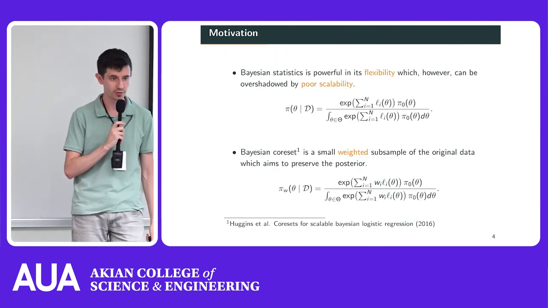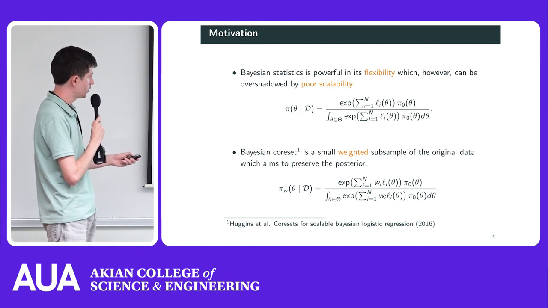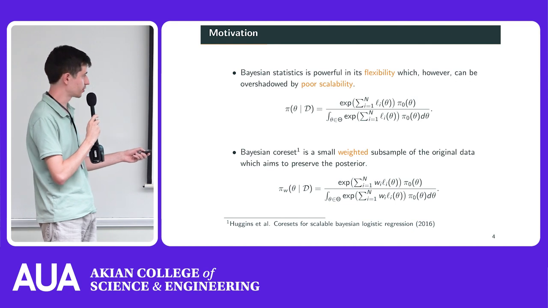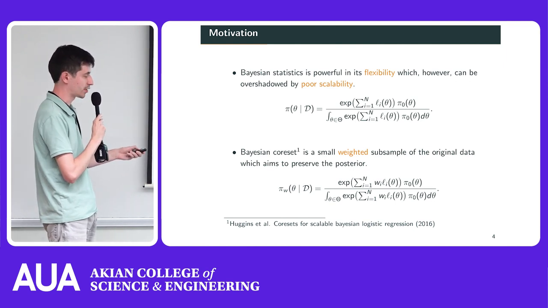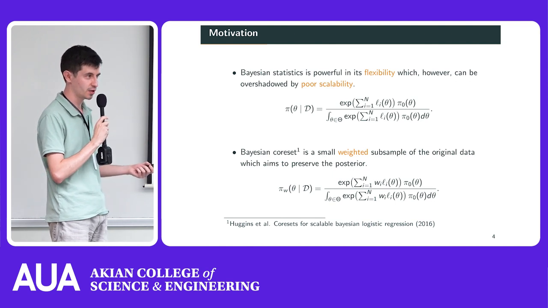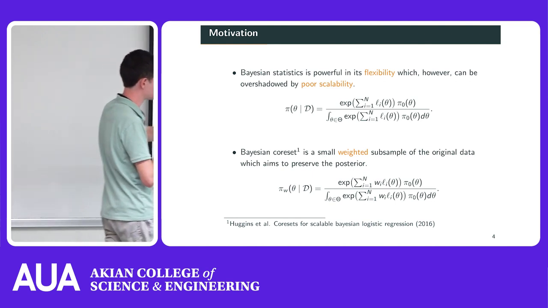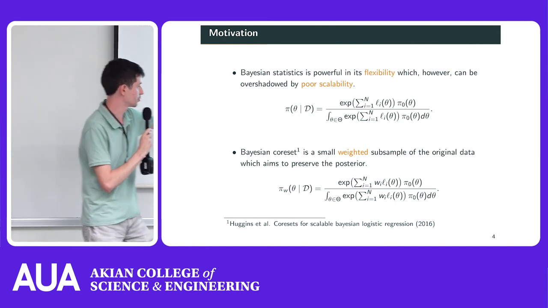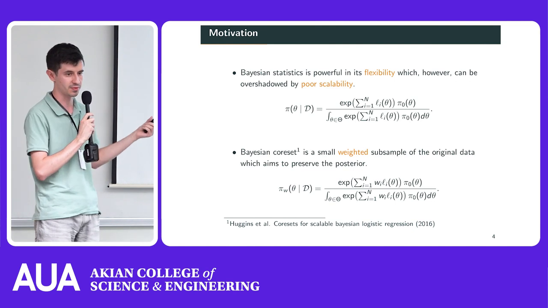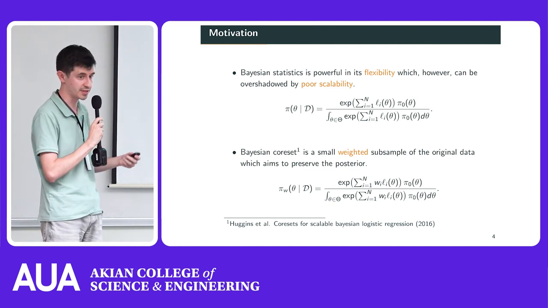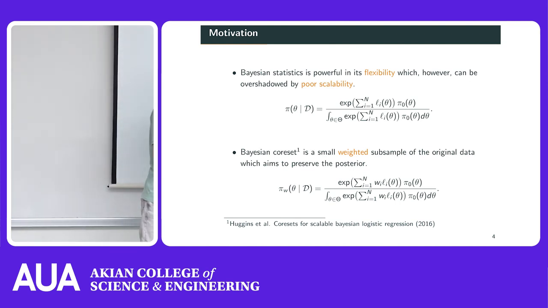And that's why in the research community a certain approach was considered, which is called coresets. Basically, you consider the weighted likelihood. You introduce weights, Wi, and you want to construct these weights in such a way that, first, you have many zeros among the weights, so you reduce the summation. And second, that this posterior is close to the initial posterior. So you want to select some subset of points, possibly weighted, so it might not be 0 or 1, it might be something else. But you want to have many zeros, and a small subset of points which well approximates your initial distribution. And then, if you succeed with this task, you will be able to do your computations very, very quickly, I mean, if the number of non-zero Ws is small.